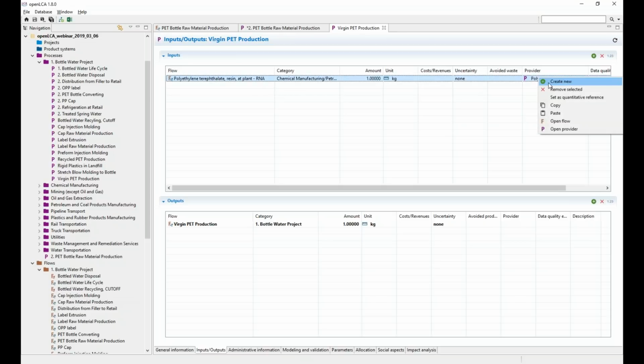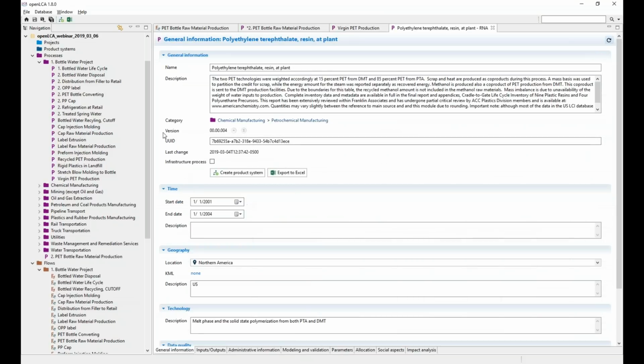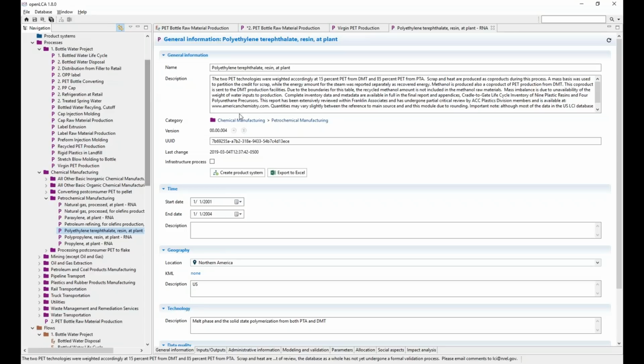So let's go to this provider as well and get a little bit more sense of what's going on in this upstream process. So we can see that here within our polyethylene terephthalate resin at plant process, we have some actual underlying data to represent the production of PET.